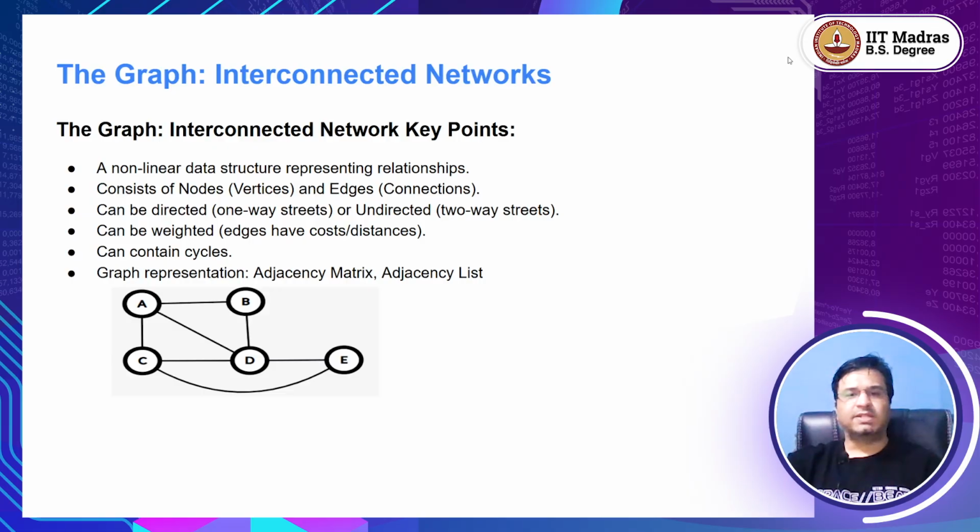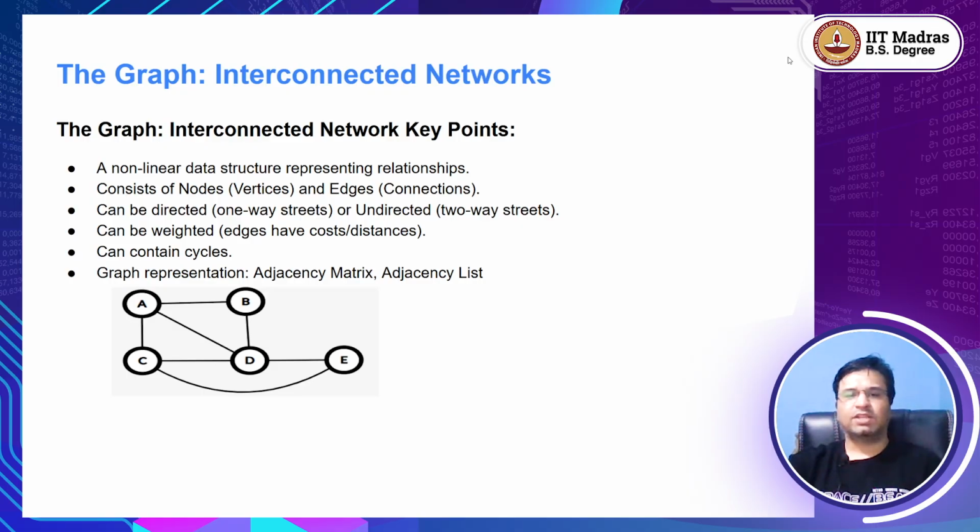In a graph, the elements themselves are called nodes. The links that connect two nodes are called edges. If edges have a direction, for example, a one-way street from A to B, if you can go from A to B, it doesn't necessarily mean you can go from B to A. So this type of graph is called a directed graph. If edges are bidirectional, for example, a two-way street between A and B, if you can go from A to B, you can also go from B to A. So this type of graph is called an undirected graph.